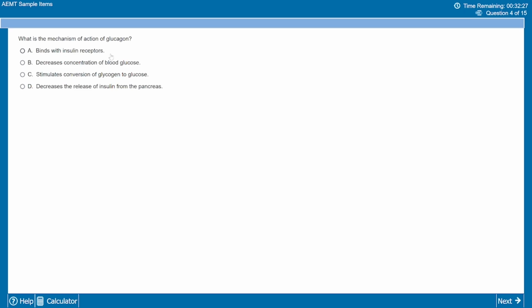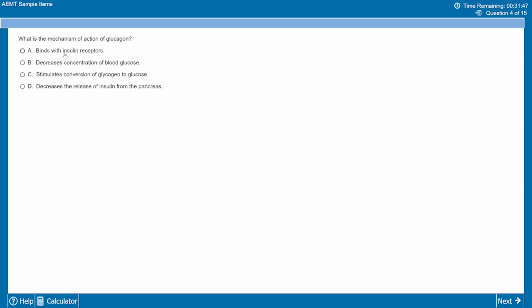Now, there are a couple different answer choices here. Some are blatantly wrong, but even if you think you know what it is, go through each answer choice and mark them out and work from there. So, right off the bat, binds with insulin receptors. So, potentially this could be right? Like maybe it binds with the insulin receptors and it works together to break down sugar, and that way the body can use it properly. So we can put a squiggly line here if we don't know what glucagon does. That's completely fine.